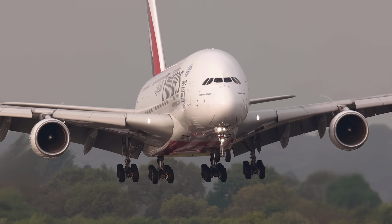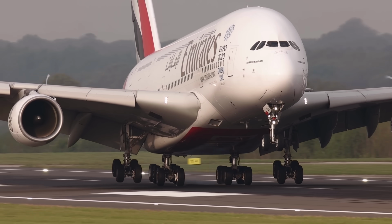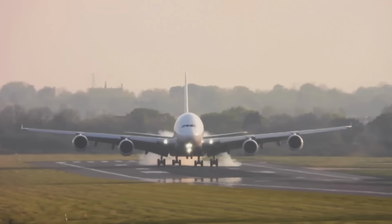The tricky part here is that the flare is what makes your landing a lot smoother as a passenger. As we're descending, that flare slows the descent rate into the ground. So if we don't flare, you have a very firm landing. In some cases, when I'm landing on a very windy day or in a strong crosswind, I don't really care about making it smooth. I just want to get the plane safely on the ground in the middle of the runway so I don't drag an engine or hit a wingtip or anything like that. So I make the decision, okay, there's not going to be a lot of flare. It's going to be a firm landing, but we're going to do it exactly where we're supposed to be, in the middle of the runway.